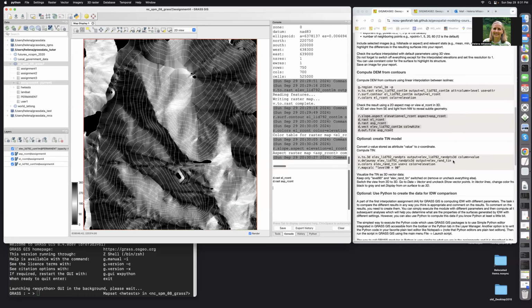And the final method that we will work with will be the triangular irregular network model, which will be a vector representation of the digital elevation model.